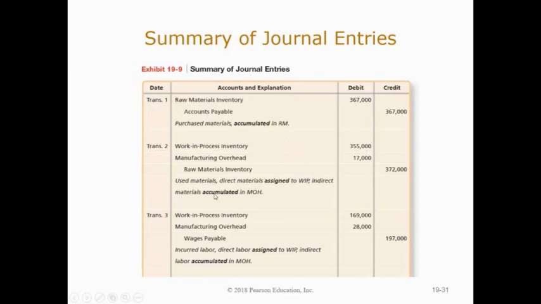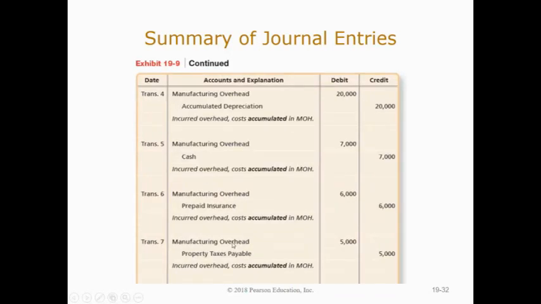The entry for labor is always a debit to WIP for the amount of direct labor that was spent. It is a debit to manufacturing overhead for the labor costs that you had for employees who work in support of your direct laborers but don't actually manufacture the product themselves, and a credit to your payment method. In this case, it's going to be to wages payable. Whenever you have an actual cost to overhead, it is always a debit to overhead and a credit to whatever caused you to incur that overhead.